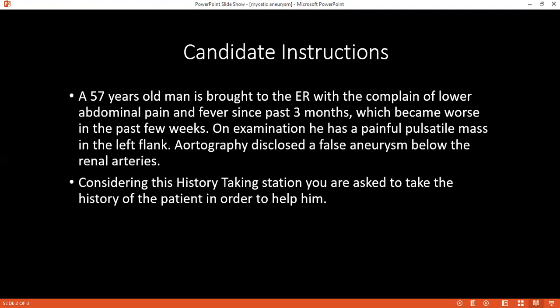Okay, so can I ask you some personal questions, like what are you doing for your living? I'm a nurse. Okay, so who is at home with you? I live with my family. Have you any history of drinking alcohol or smoking? Yeah, I'm a smoker. I smoke 2 to 3 packs.